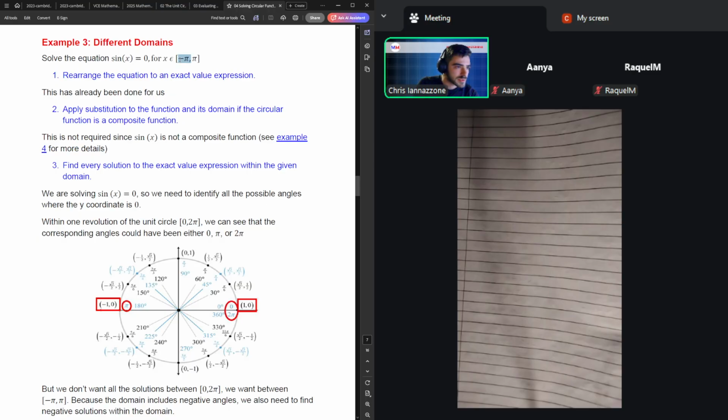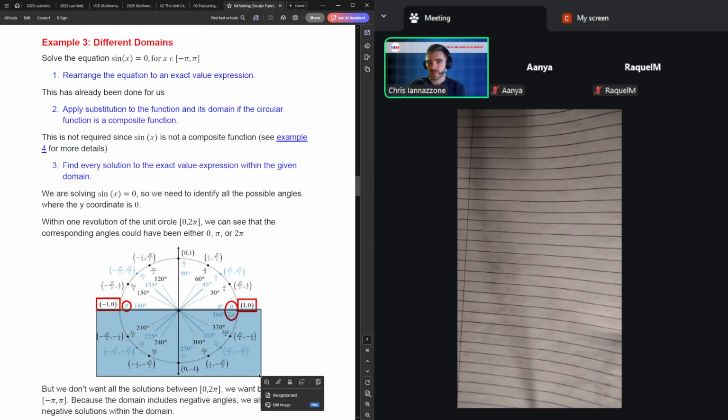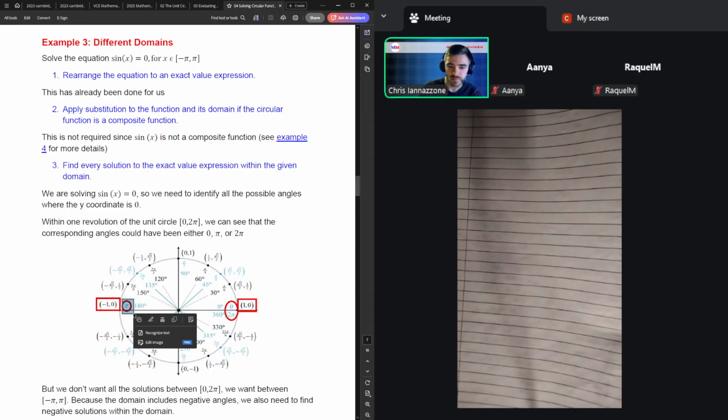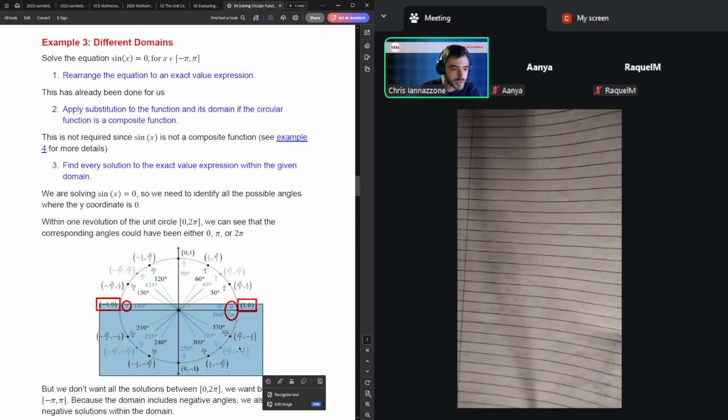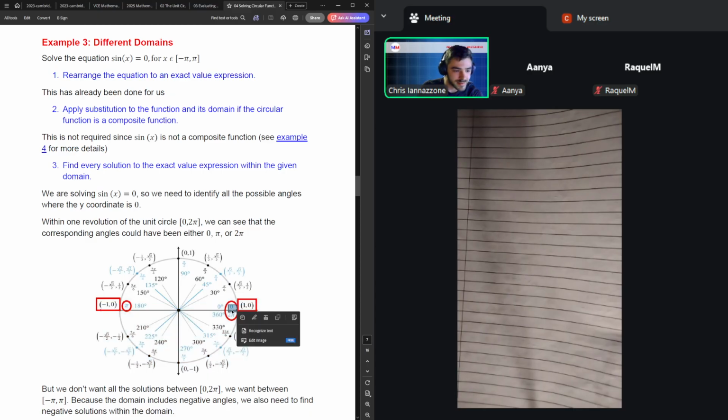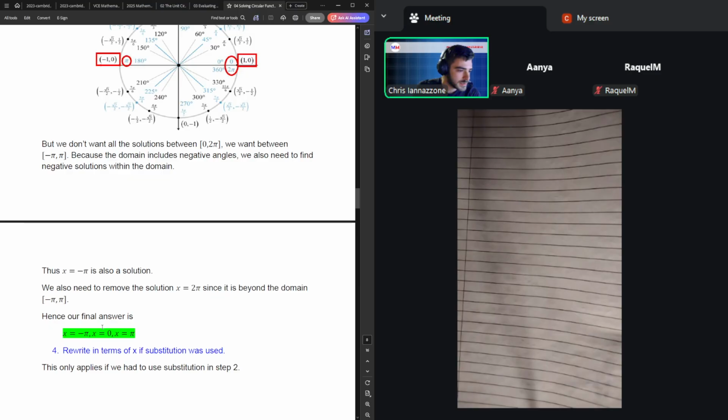Then, once you're happy with the set of solutions you have, you then go in the backwards direction, 0 to negative pi. Reminder that negatives means you're going around in a clockwise motion, so it's going to be the bottom semicircle there, where this spot here would be now considered negative pi. And once again, within this bottom semicircle, where does it go to 0? Well, it goes to 0 again at the angle 0, but we already have that one, so we don't need to rewrite it. But we do need to now rewrite this one here, which is now negative pi, because you're going in the backwards direction. So in total, you've got plus minus pi as well as the x equals 0 as a set of solutions.